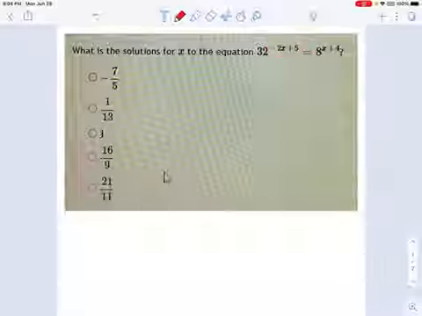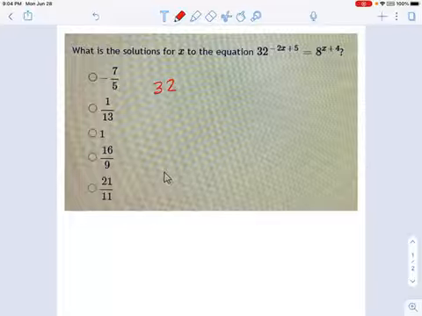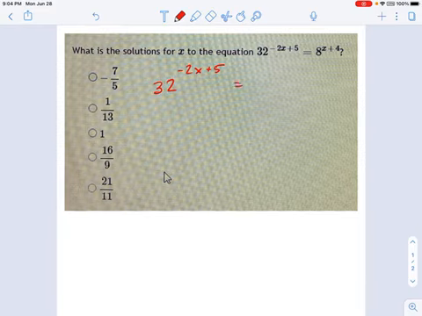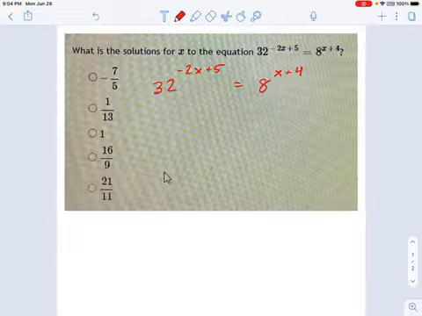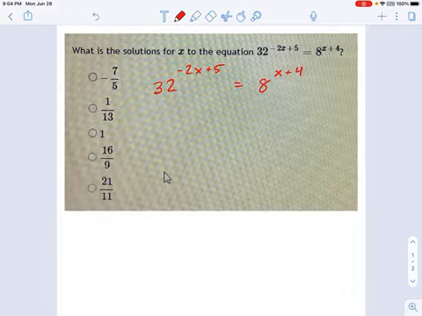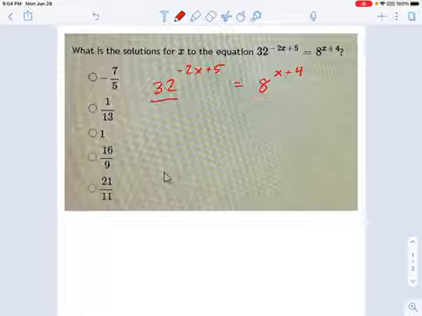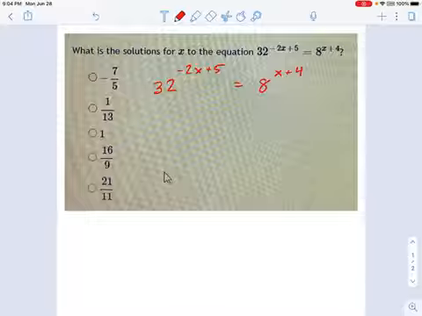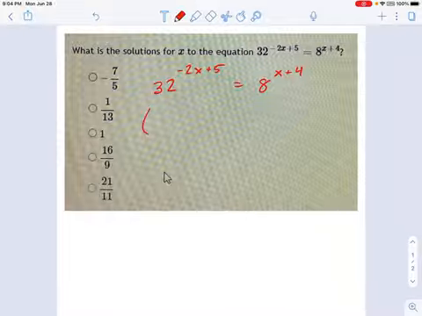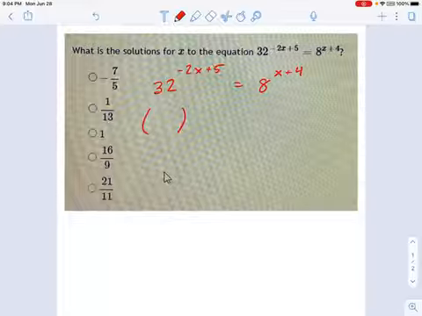And don't be frightened off. We can solve these things. What you do is you take your equation, negative 2x plus 5, and on the right side we have 8x plus 4. And usually, almost always, you're going to have a situation where you can change this base of 32 and this base of 8 so they match each other. And once they match each other, everything gets so easy. So let's rewrite 32 and 8 using a common base. In other words, I want, in that parentheses, something that looks very much the same on both sides.